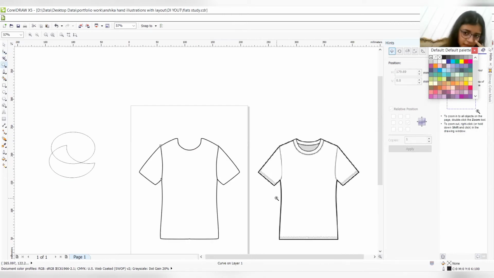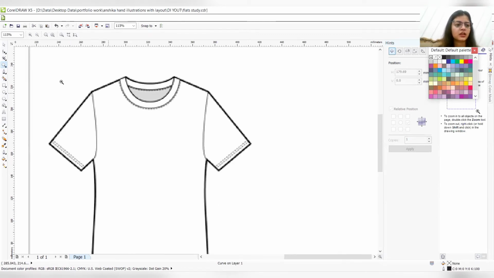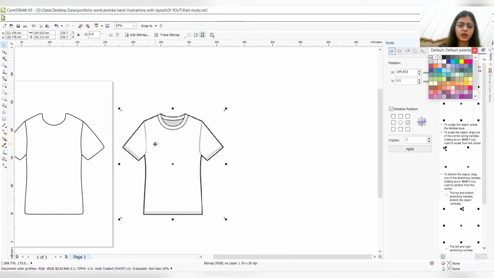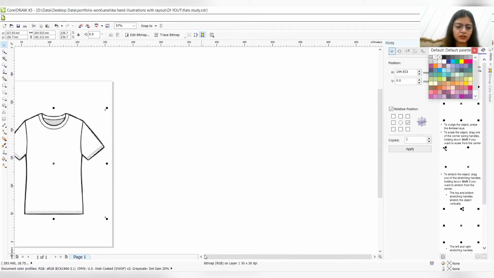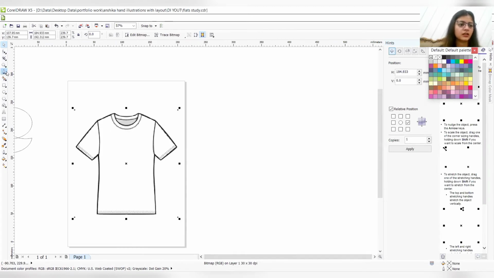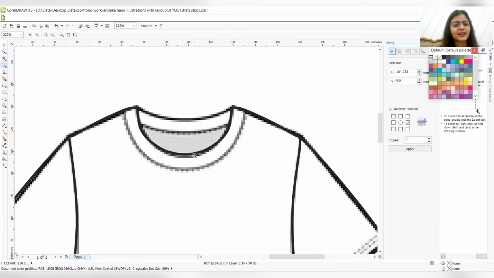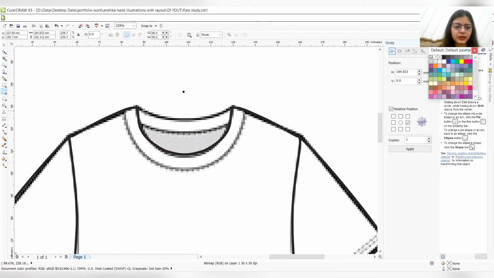Now the other thing that we have to work on is the back view. So let's just make it to the center again, and P. Let's zoom in, sorry, because we need to fill color in that too.